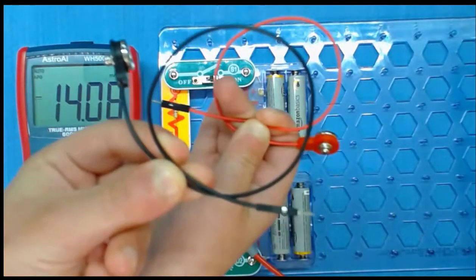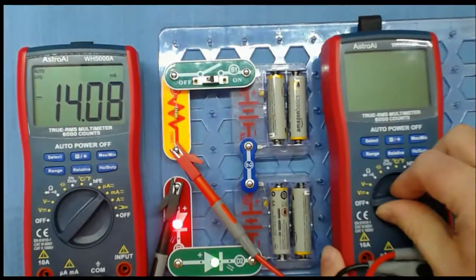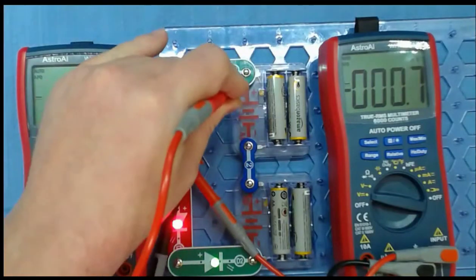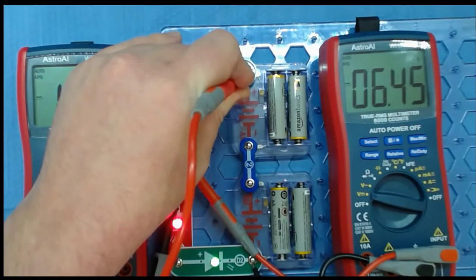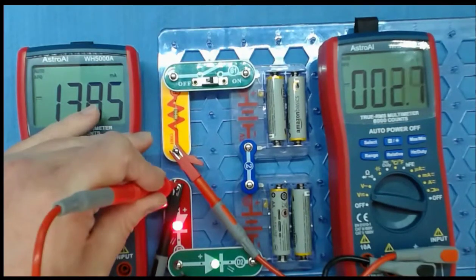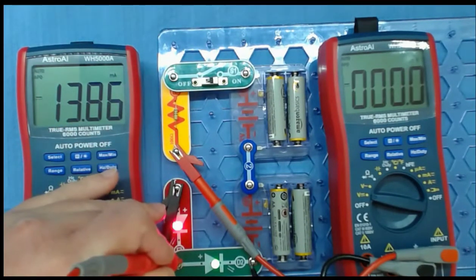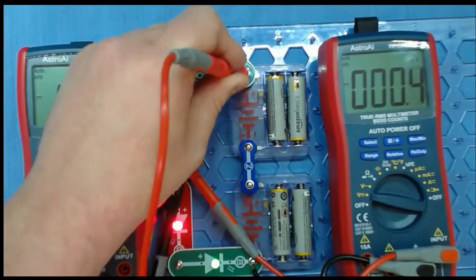You know what? Just because we didn't measure it, let us measure the entire voltage across the batteries, because it should be 6 volts. Yeah, 6.45. And if you noticed, if you added up the 1.4, the 2.2, and the 2.7, you're going to get that total.